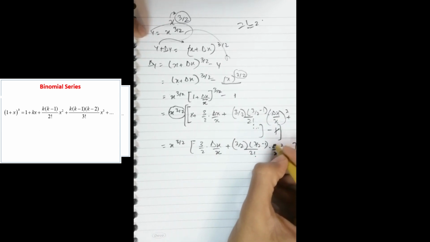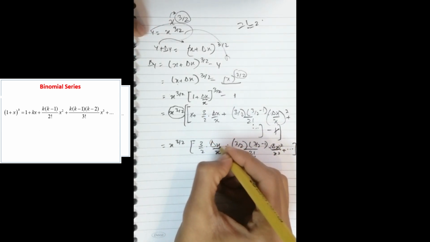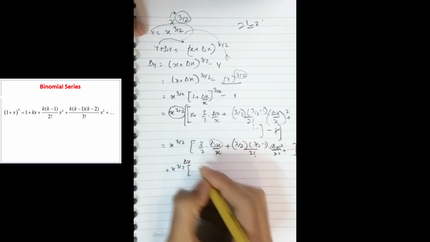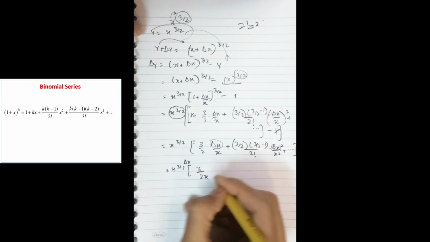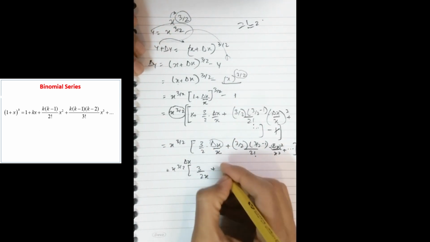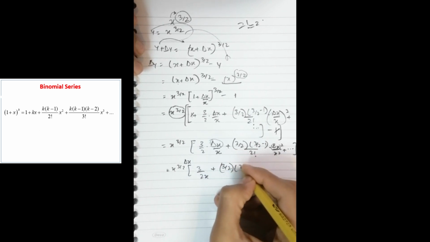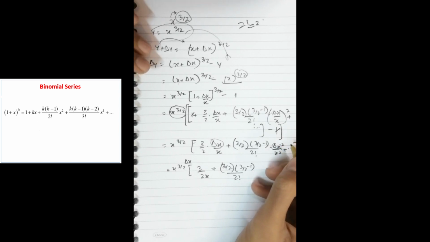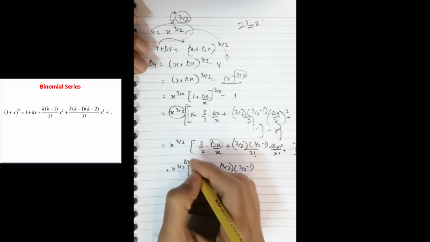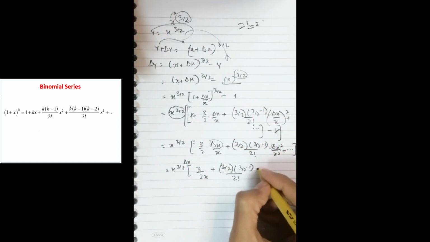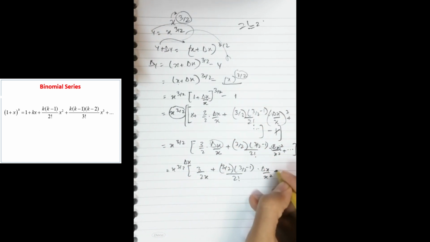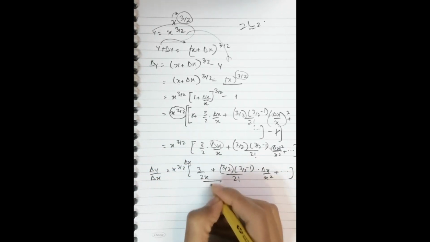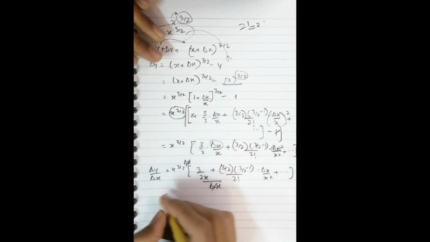Now I have to take out delta x common, right? So this is the delta x and this is the delta x. I am going to take out delta x common. Oops, sorry, I forgot to write it. 3 divided by 2x, okay, delta x is just removed from this equation. Then 3/2 times (3/2 minus 1) divided by 2 factorial, and there is our delta x squared. If I take out one delta x common, delta x remains, so delta x divided by x squared plus dot dot dot. And if there's delta x common, you can simply move towards the fifth step of differentiation using the first principle, and that is dividing by delta x on both sides.